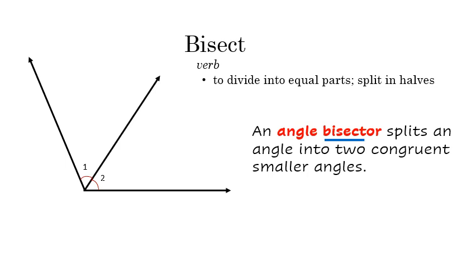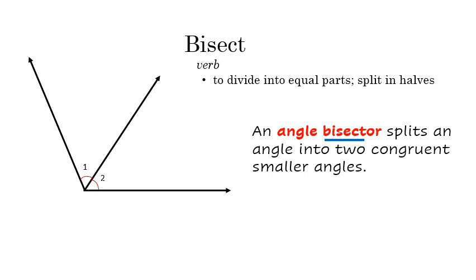Now, before we get into solving some stuff, first of all, you need to know that this is an angle bisector. And there are a couple of different ways that you're going to be told that this is an angle bisector. It can either be in the problem, like in the word problem, it'll say that this ray is an angle bisector, or you're going to see those congruency marks like you see here, where those little red arcs are telling you that those two angles are congruent. So you have to know something about this problem in order to solve it.